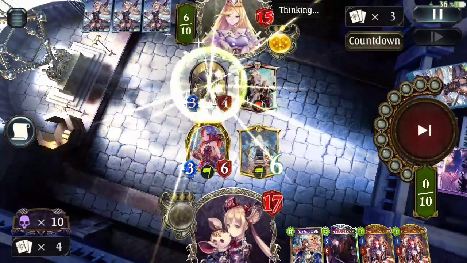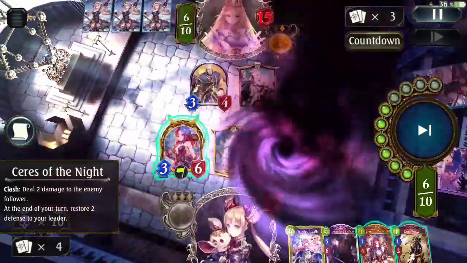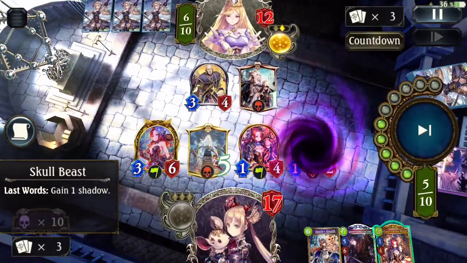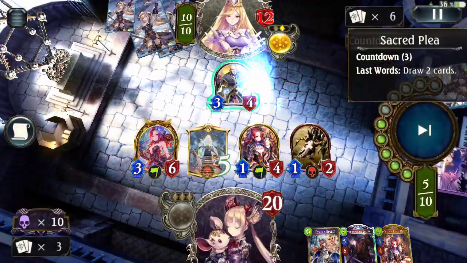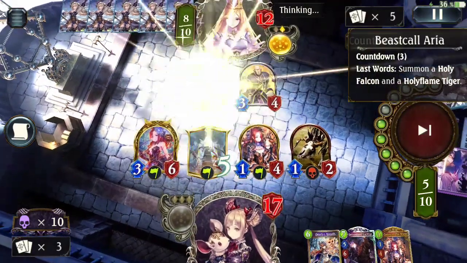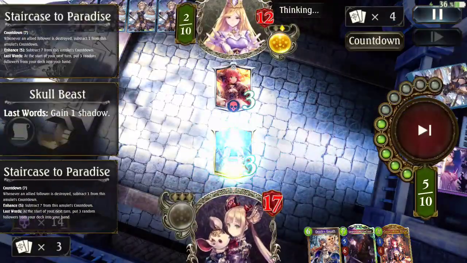So now I just go ahead and play out my second series. I go face, play Skull Beast, and I just pass. I don't need to commit anything else because he hasn't played a Themis yet. I need him to play Themis. Because he went face, we know for a fact he's gonna play the Themis, which is fine. Again, we expected this, and that's perfectly fine.